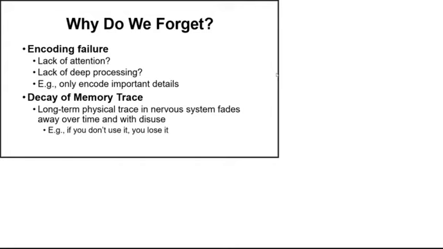Mm-hmm. Would the degree of memory trace decay increase if you had a memory fault or disorder? It could. We're going to see that some of the more common disorders that cause forgetting, it's mostly that there are just interruptions in pathways. So it's like your brain physically can't take the path out to get information because of malfunctions. So most of the time it's not that the path has decayed naturally, but that it's been cut off. Yeah.